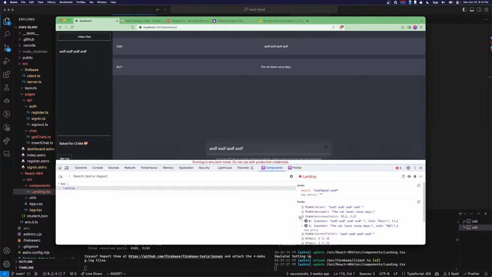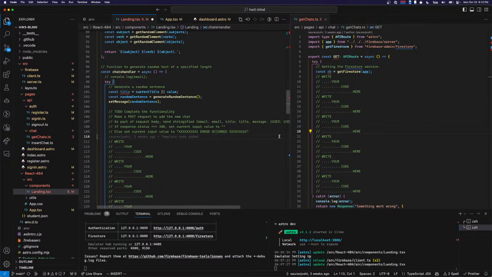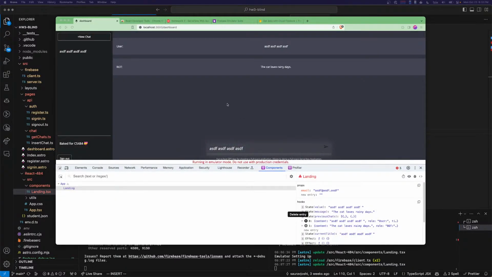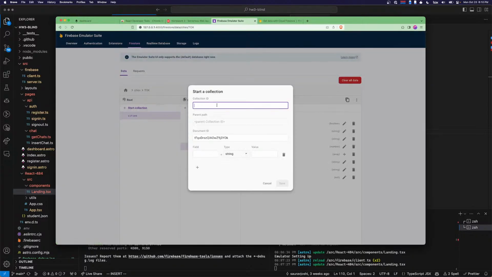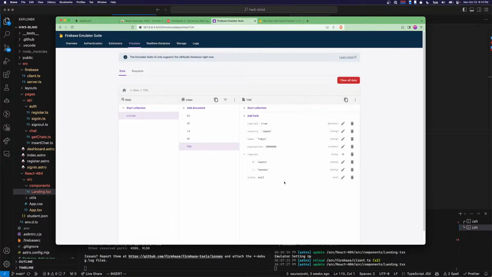And there's a bunch of previous chats. So each key is going to have each key in the database. So there's going to be a collection. Let's call this chats. Chats.